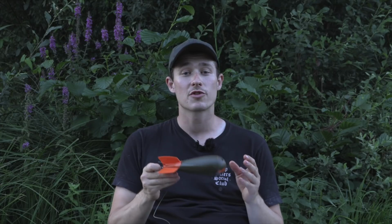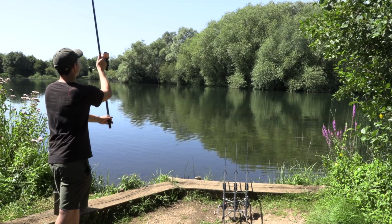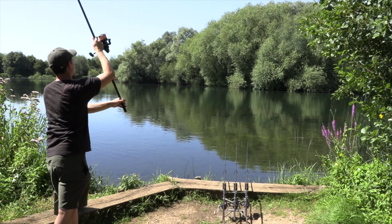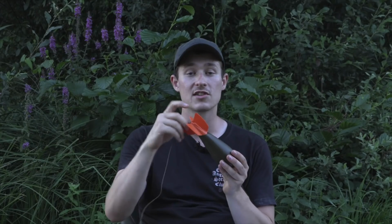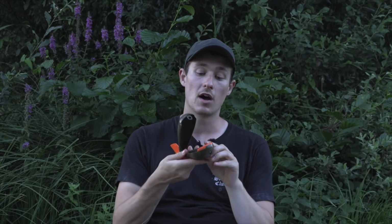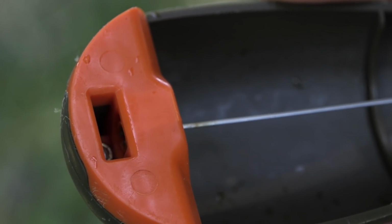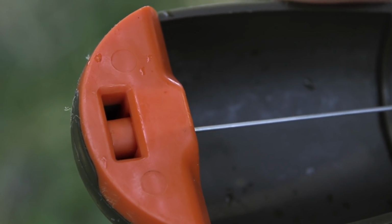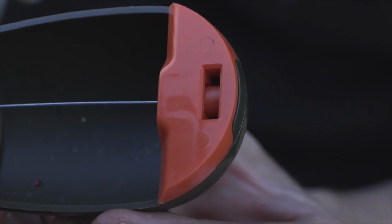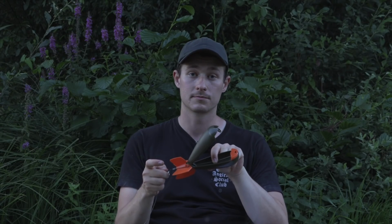So the obvious reason for it not opening is if you've not actually hit the clip properly. However, you may experience a couple of different issues. Again, if the hook's bent but inwards, that can create a tighter angle which stops it from releasing. Also, if you've got particles and bits of bait stuck in the bulkhead, then that's also potentially going to trap the door shut. Finally, you want to make sure that you're not actually overfilling it, which can put pressure on this pin inside, which again will stop that from being able to pull.